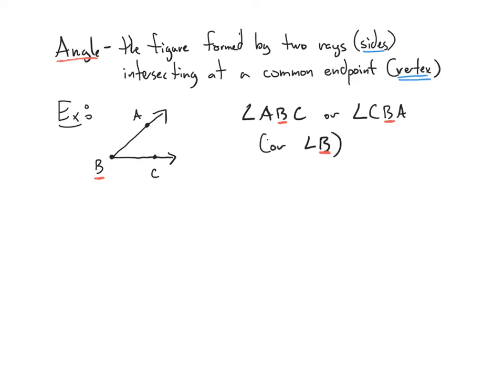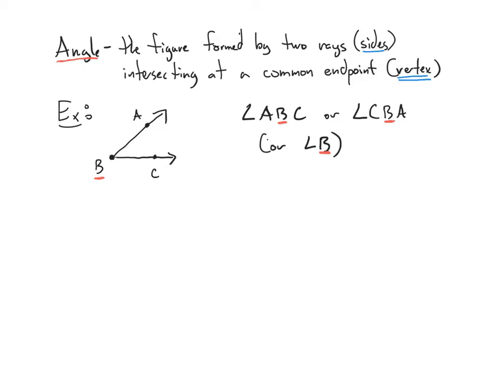In this case, we could label it angle B because there's no other angle around that has B as a vertex. But if we drew this blue line here, and this blue line had a point D, suddenly we can't talk about angle B anymore because that's unclear. We don't know if we're talking about ABC, ABD, or CBD. So in this case, we don't want to use just the vertex as the name. And I'll just erase that to make my diagram a little cleaner.